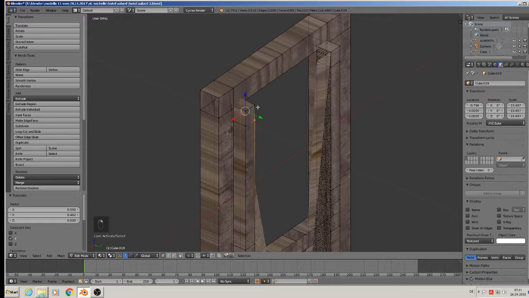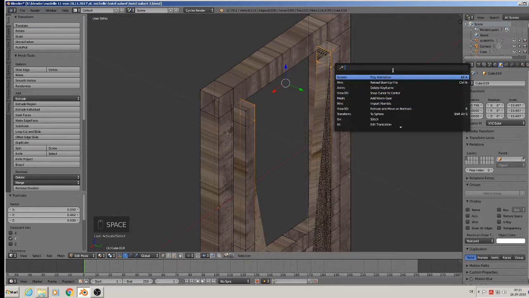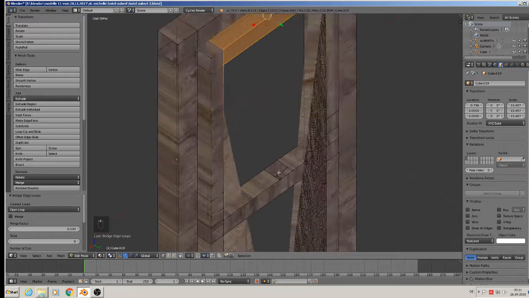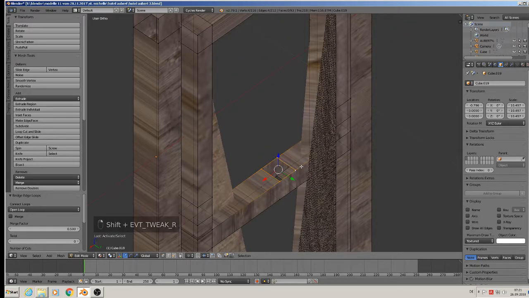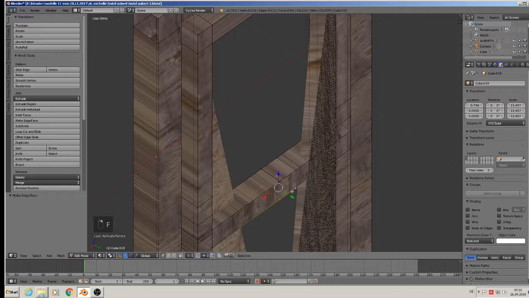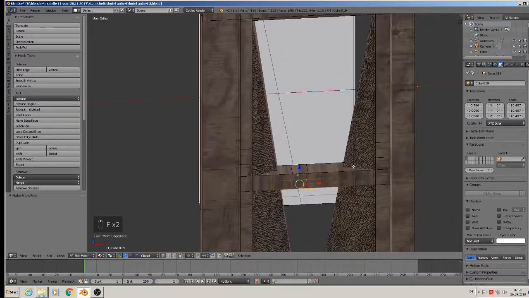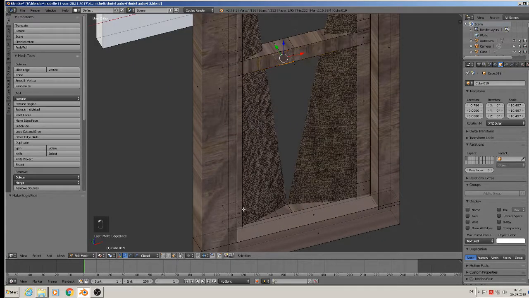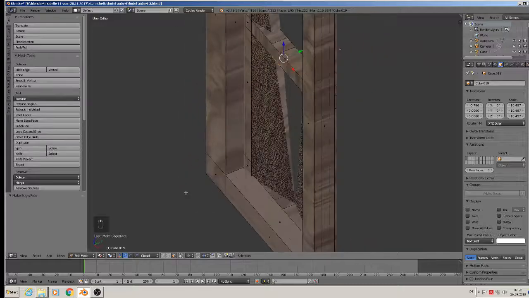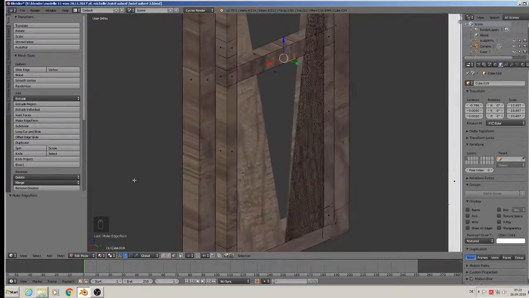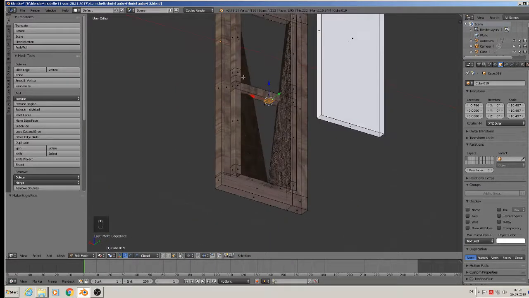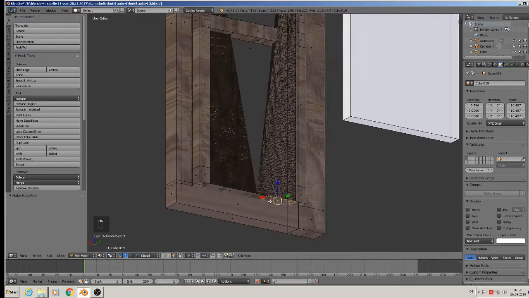So here that must be bridged. So search, bridge, edge loops. That here can be closed. That here too. What that is, nobody knows. Really bad, this shit there.